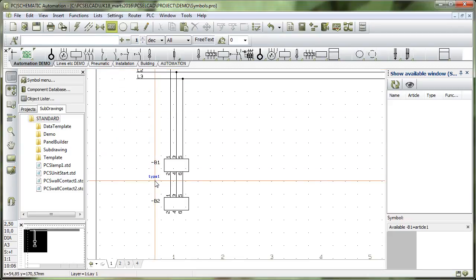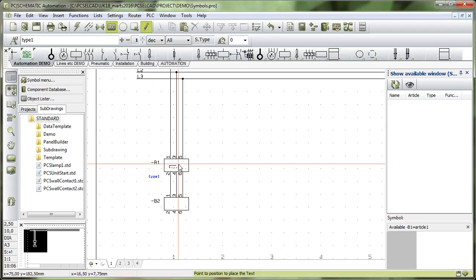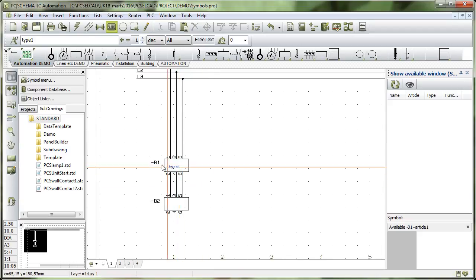And if I click shift to this text command, I can take the type and simply drag it into the middle of the symbol. I could leave it here as well, but I could also drag it into the symbol here. That's one way of giving a little bit more information about this component. But what I might do also is add an auxiliary symbol to the symbol here, simply giving extra information in a symbol-like manner instead.